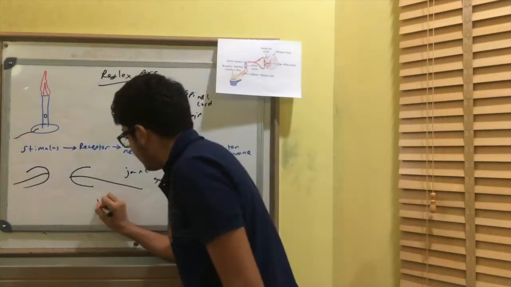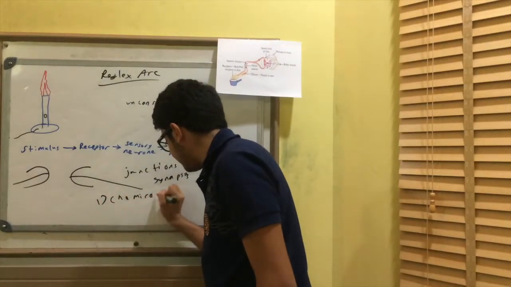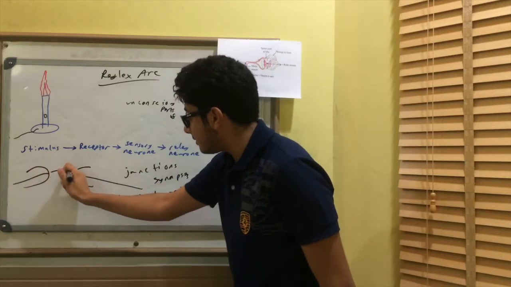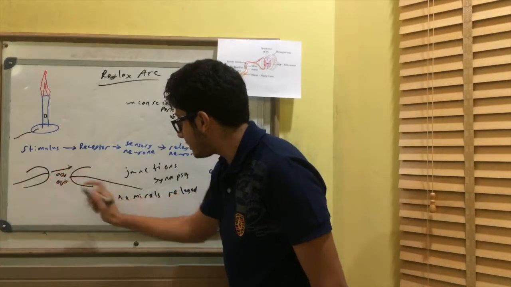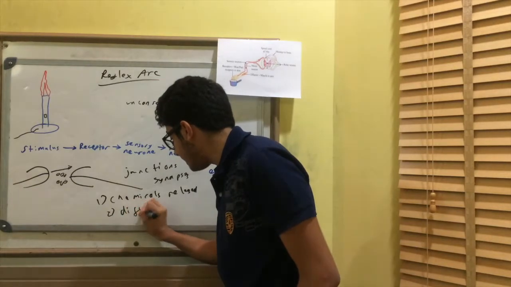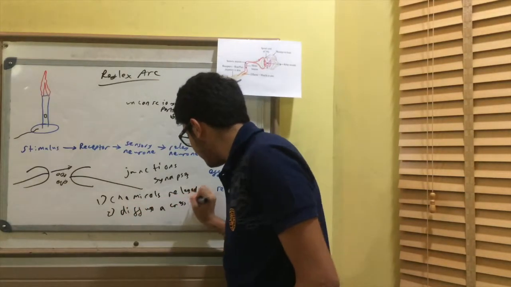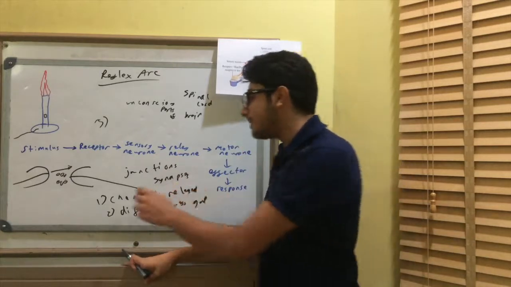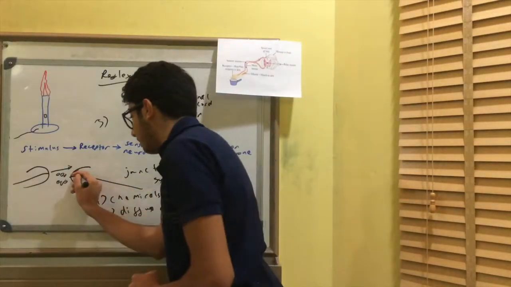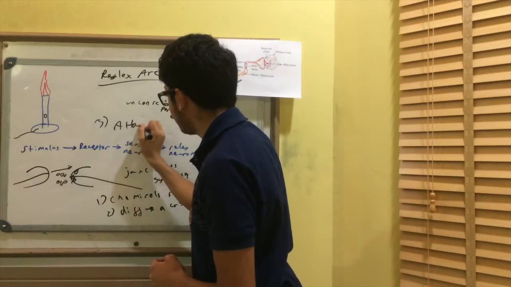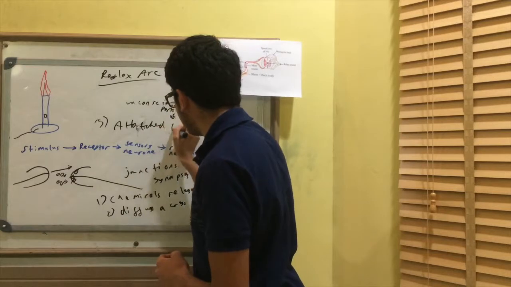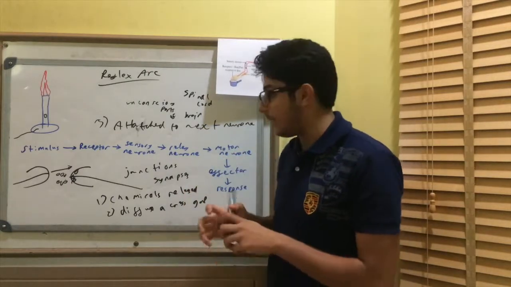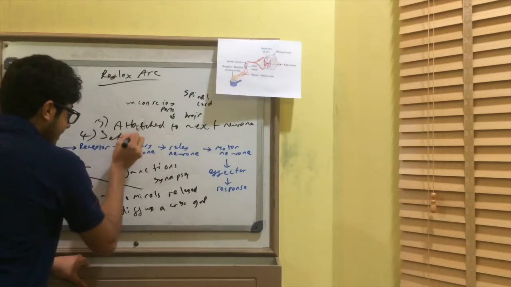What happens? Number 1, chemicals are released. And these chemicals that are released from one neuron diffuse to the other neuron. They diffuse across the gap. So your second marking point is the chemicals diffuse across the gap. Your third marking point, I'm going to write it up here because there's no space, is that the chemicals attach themselves to the other neuron. They attach to the next neuron, and after they have attached, they trigger a new electrical impulse. So number 4, they set up a new electrical impulse.